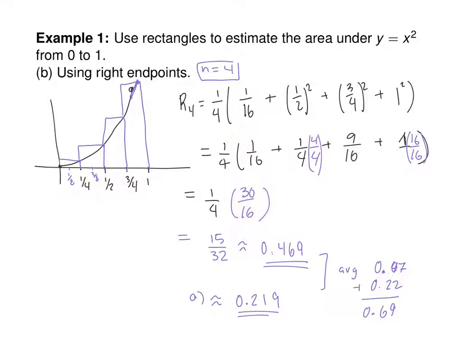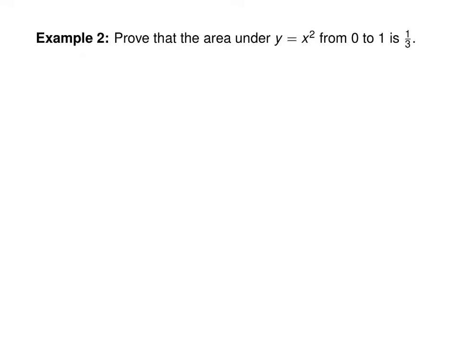So yes, the answer should be 0.3, or half of... This is me just guesstimating a better estimate by taking the average of those two. Okay. How close would you be to a third if you were down the middle points? I'd have to do it to know. I don't know for sure. Okay. So we're actually going to prove that that area is 1/3.